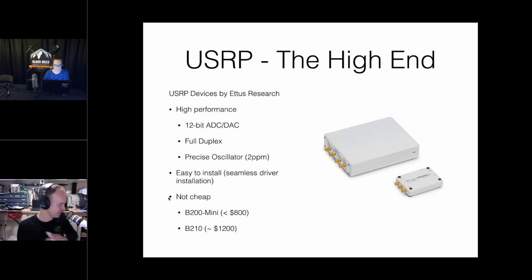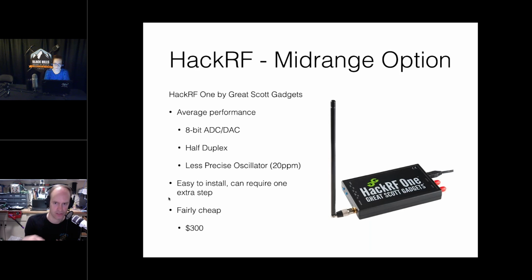So definitely a big fan of the Ettus devices, but understand that if you're just starting out, maybe you don't want to blow $800 or more on an SDR. So there's also a great mid-range option. Michael Ossmann came out with the HackRF One a number of years back, and it's significantly more affordable at $300 or so, depending on where you get it and what kind of package you get with it. But you can do a tremendous amount with the HackRF.